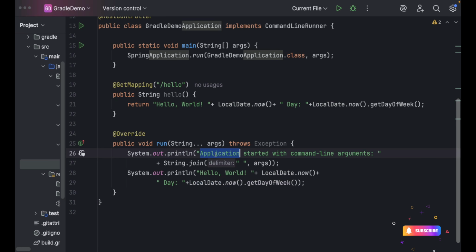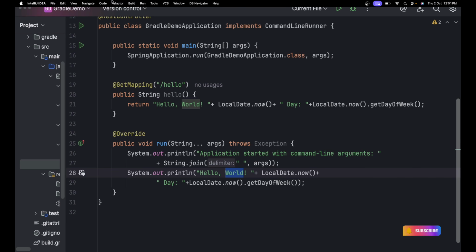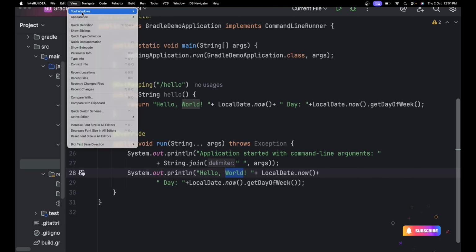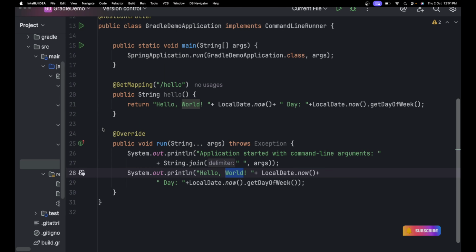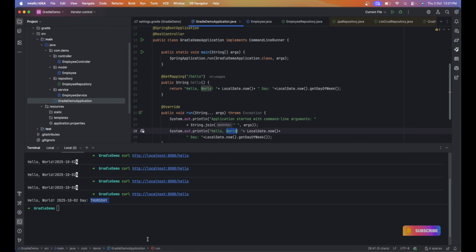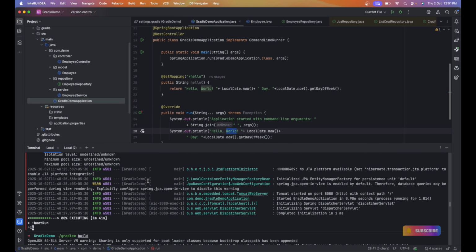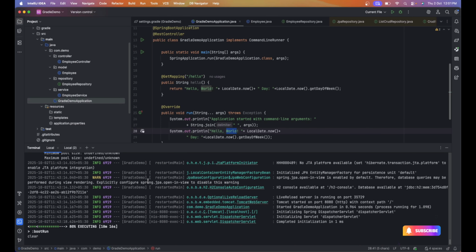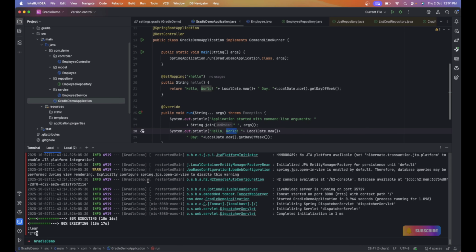See here, the application is started, and this is how the application should start. Now I am starting the application. So I go back to the terminal. Yeah, this is the terminal here. Control C.